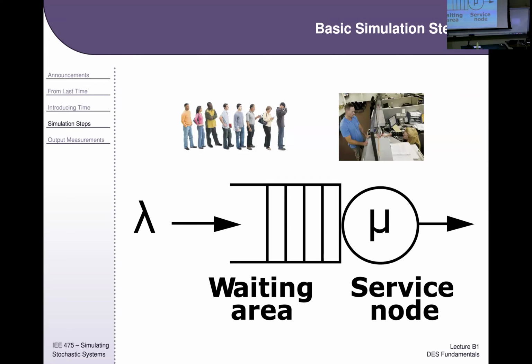So that rate could be arrivals per second, so 5 per minute or something like that. There's a service parameter. So this might be the average time it takes while you're in a server. So this server on average takes 3 minutes to complete its service. And in between them, you have a queue. That's what's here. And that queue, if the server is busy, then you get added to that queue. That's what that symbol means.